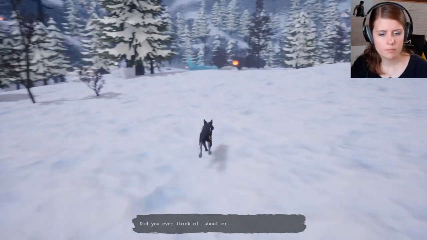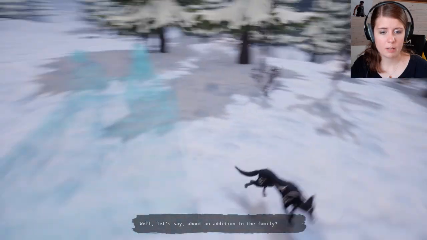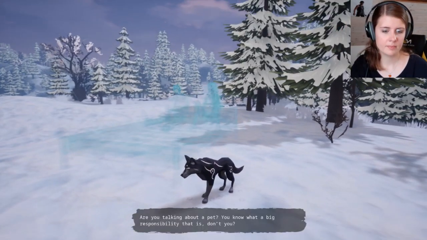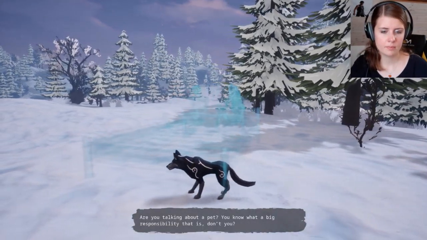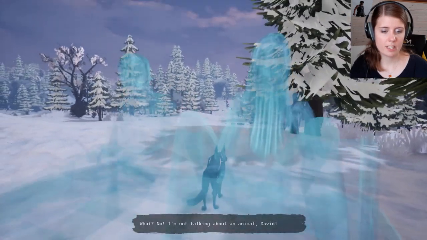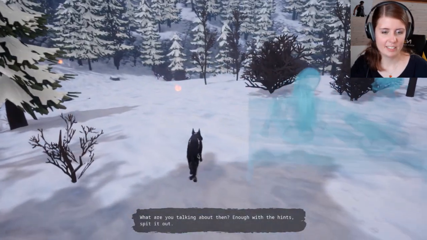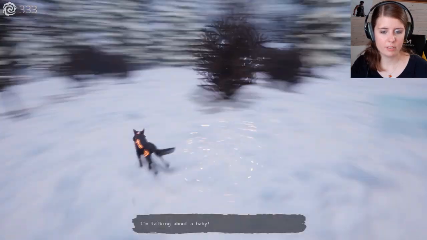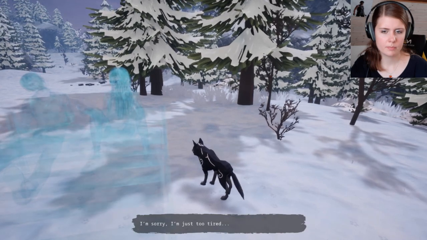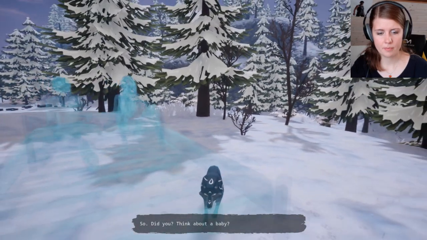Did you ever think... Did I ever think about what? They're gonna make babies now. About an addition to the family? Are you talking about a pet? You know what a big responsibility that is. She wants a baby. What? Look, she didn't want her legs spread and everything. An animal, David. She wants a baby. What are you talking about then? Enough with the hints. Are you dumb, David? Stupid. I'm talking about a baby. I'm sorry. I'm just too tired. So, did you think about a baby?